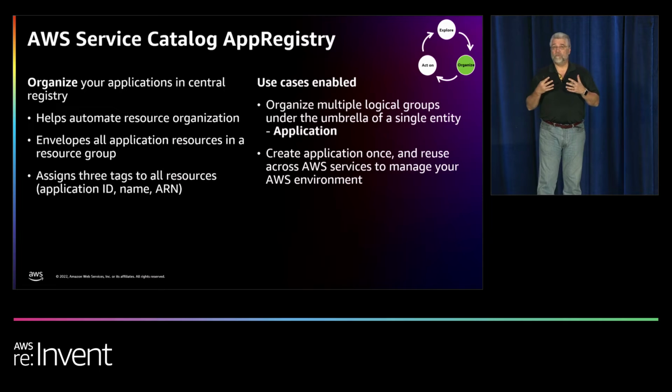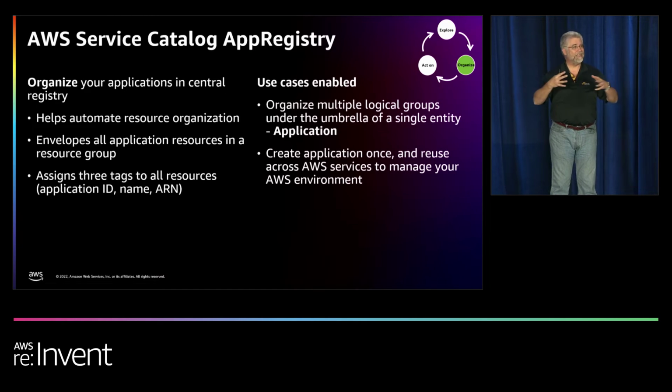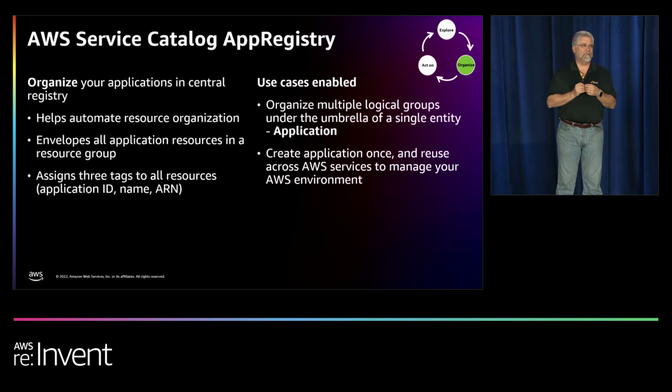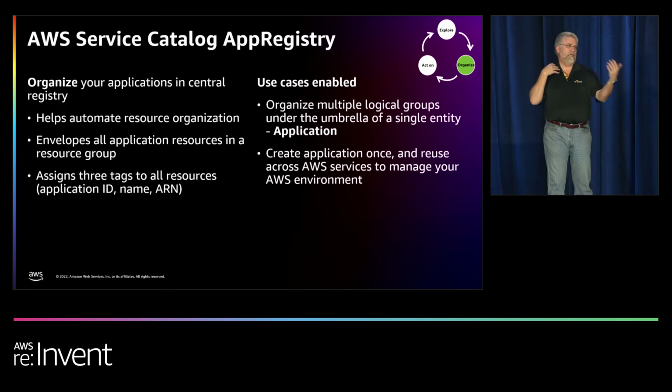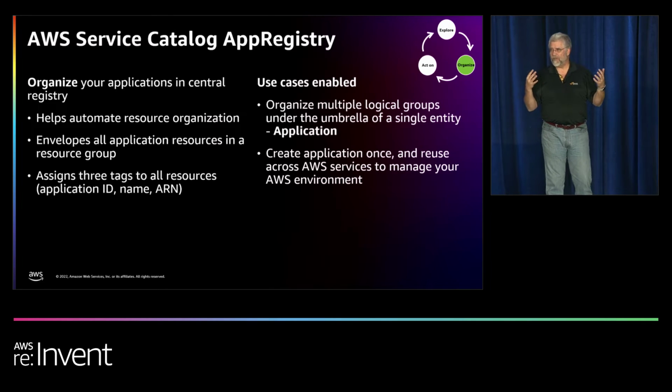But you can also add resources based on tags on resources. And a lot of you are already using tags today. So this is a way of very quickly getting them under control and getting it in under the umbrella of what we call an application. The way you do this is you decide a tag key that you want to use to identify resources, how they belong to an application. And then when you create or configure your application in AppRegistry, you say, well, this is the value I want to look at on my tags, and take those resources and add those to my application. So I can use both stack and the tag key mechanism as different ways of getting things in.